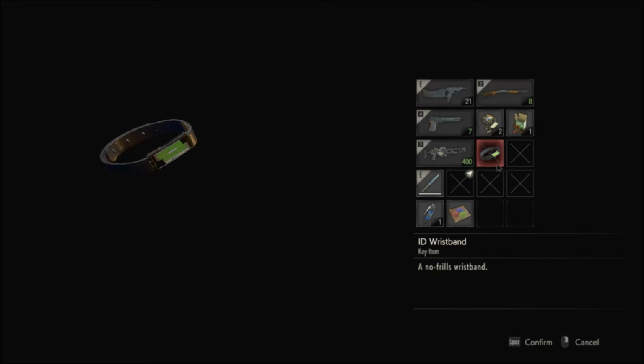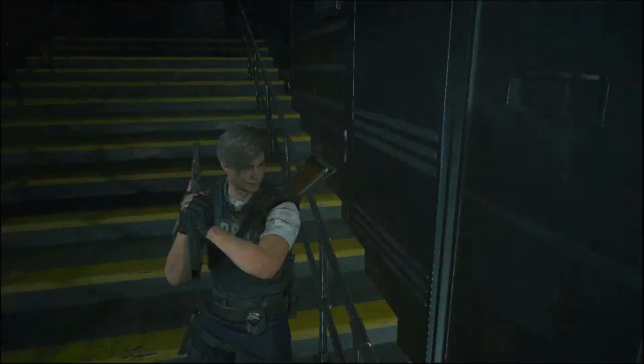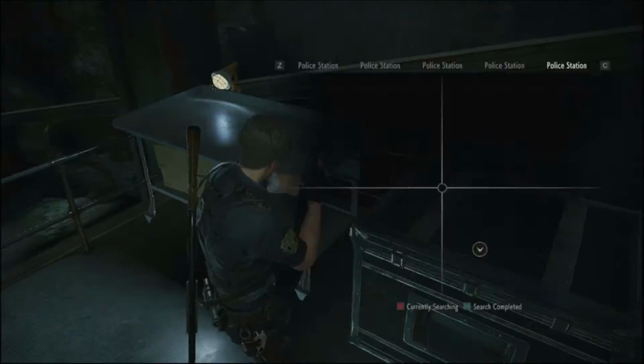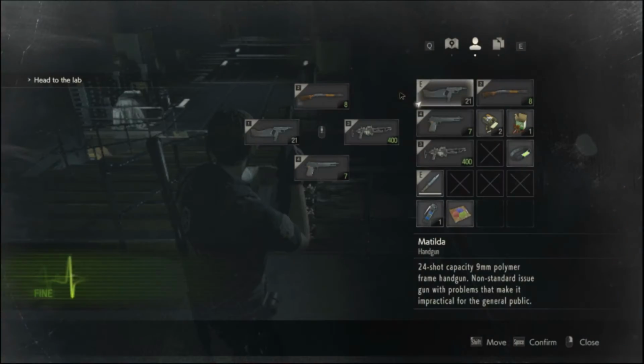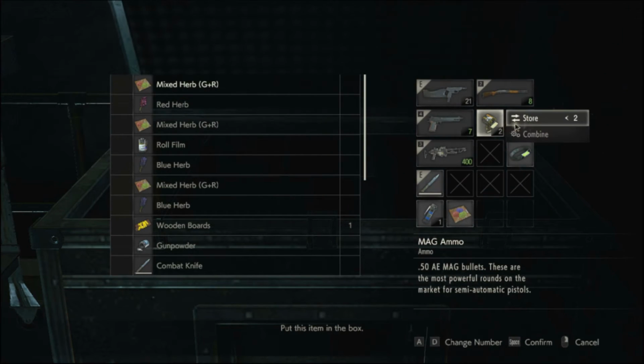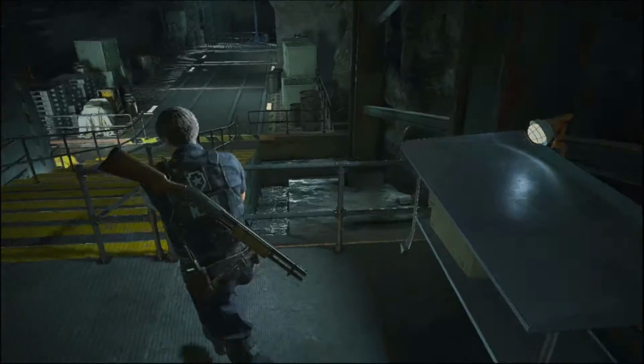All right, so we got the wristband. Why does it take up an inventory slot if I'm gonna wear it on my wrist? Oh, he's not. Okay. Never mind then. Ooh. Straight away with an item box. Let's dump the magnum ammo back in again, actually. Give us an extra slot.